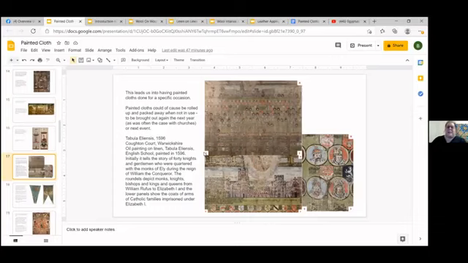So this particular cloth shows why you sometimes want to pack your cloths away, because at the bottom here, these devices are the coats of arms of Catholic families imprisoned under Elizabeth I. And that's something that you didn't want to have up on your wall all the time. But when you were having your get together with all your Catholic friends, then you wanted to be able to pull it out and display it and show your allegiance.